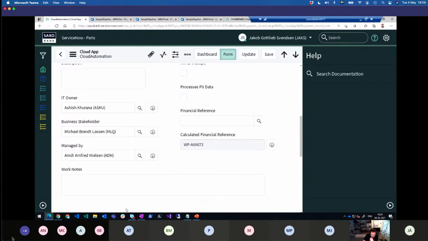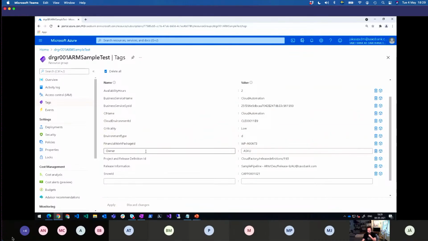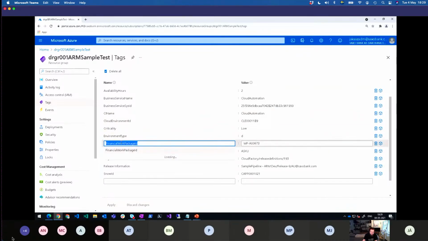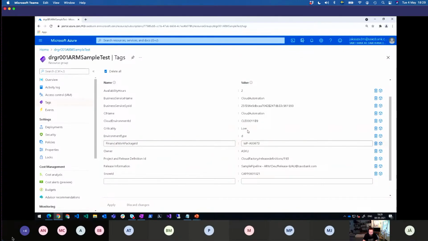There we go. So if we look at this one instead, this is the correct browser. This is what I want to end up with. I want to have this tag on my resources here, because then it comes into my actual usage. I want to have my tags on my resource group because it's very difficult to control per resource. But we do have a policy that then copies the tags onto the resources.